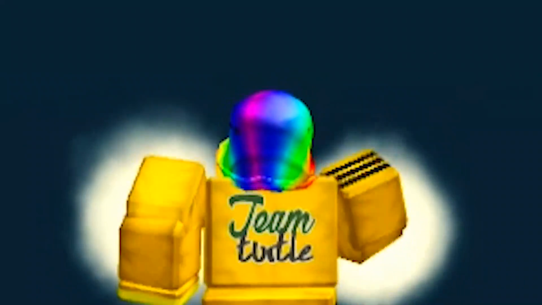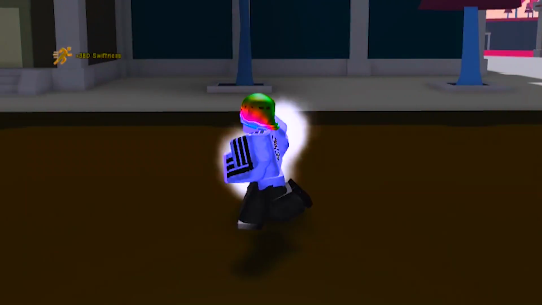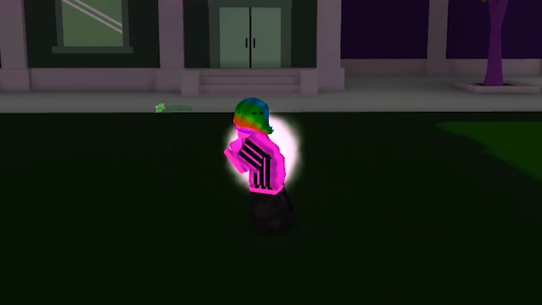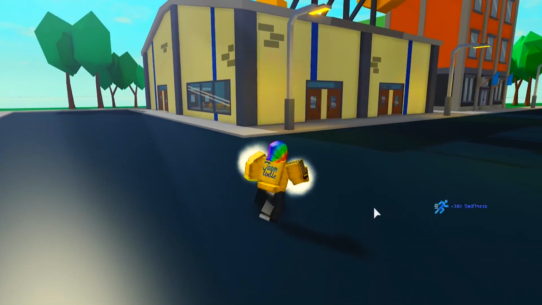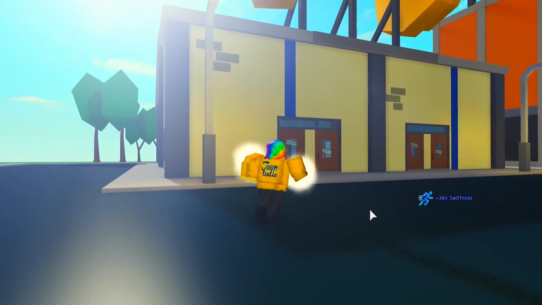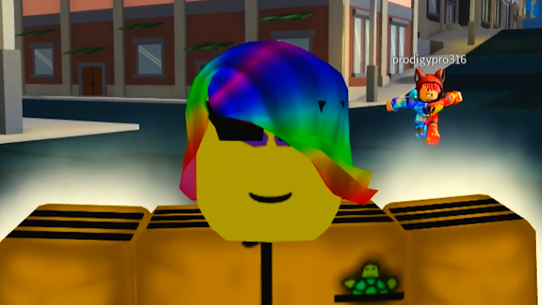This is gonna turn into a speed simulator so fast as I get faster and faster at taking steps. Oh, wait a minute. We just stumbled upon a new location while we were out training our swiftness. This looks like some kind of gym in here, which I need to really increase my punch power, so we can get some cool skills over here.